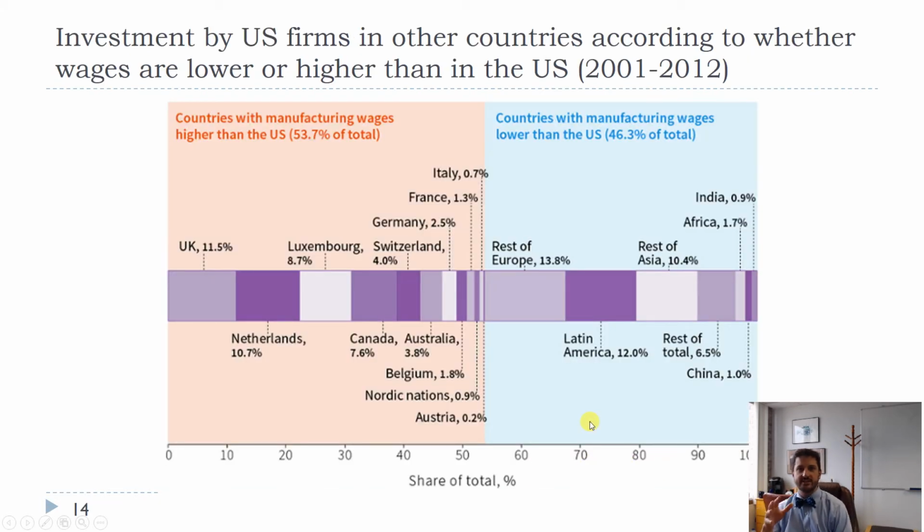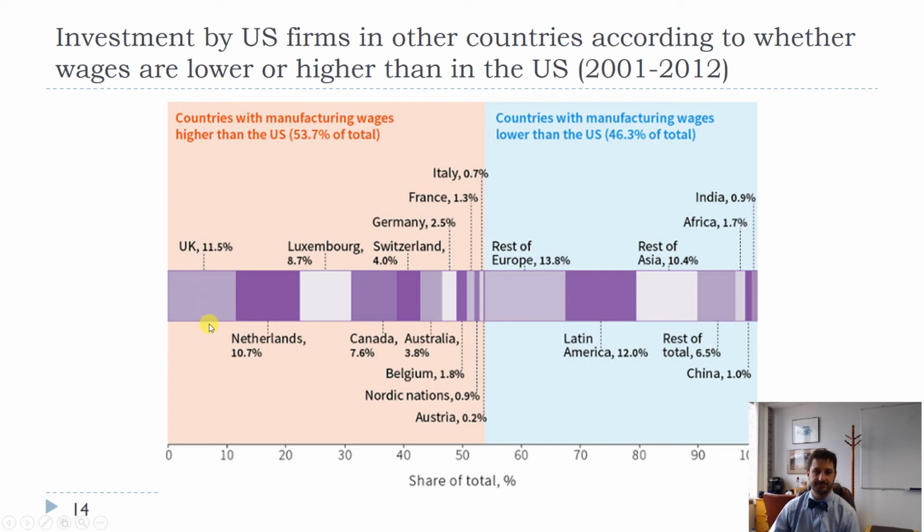One of the interesting things is that one criticism is that all of this investment from, say, U.S. firms is going to countries that are low cost, right? So we're moving factories to China, we're moving factories to Latin America, we're moving factories to the low wage labor in order to take advantage of those places. But as we see, it's actually split about 50% in terms of going to high wage countries versus low wage countries.